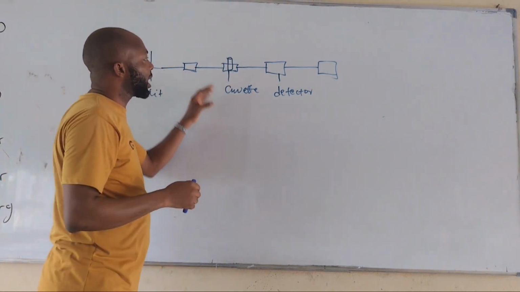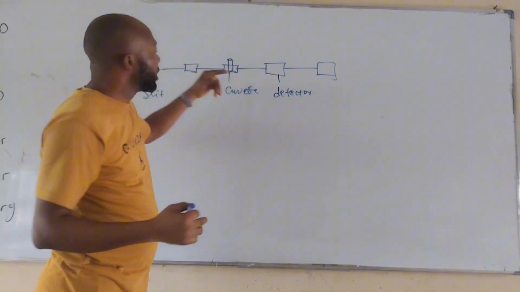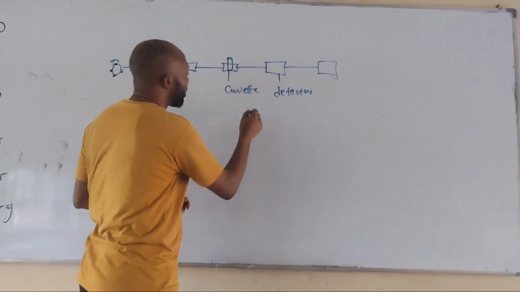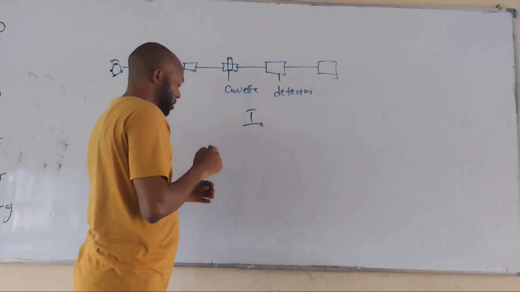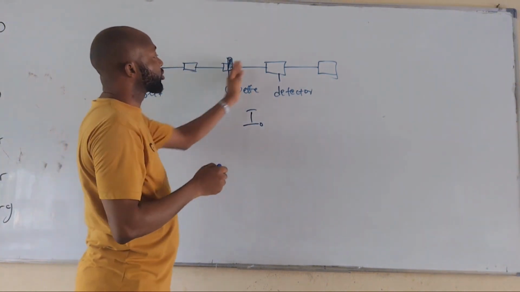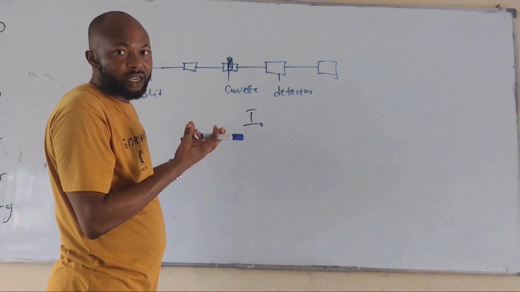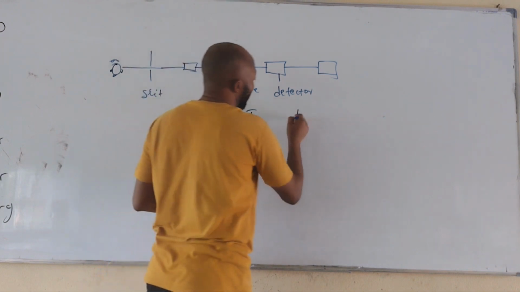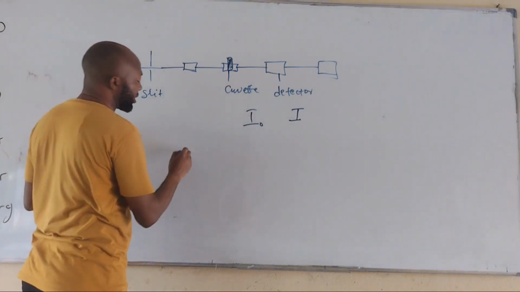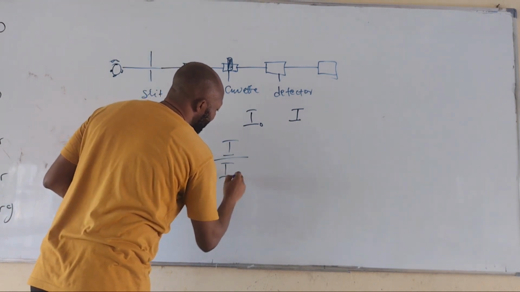Now, if this is our cuvette, let's say we have a sample here. If this cuvette is blank, there is nothing in it, the intensity of light when it hits here in a blank sample is different. Let's call that one I naught. And when we fill in something here, the intensity of the transmitted light is different because the sample therein must have absorbed some of the energy. So the intensity will reduce. We call that one I. In this sense, our transmittance becomes the fraction of this. Transmittance could therefore become I over I naught. This is our transmittance.